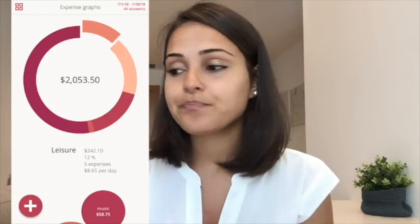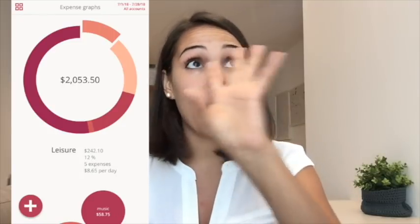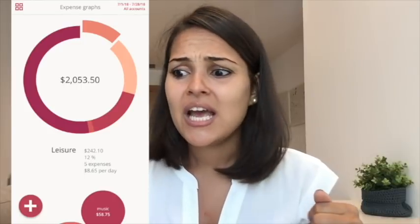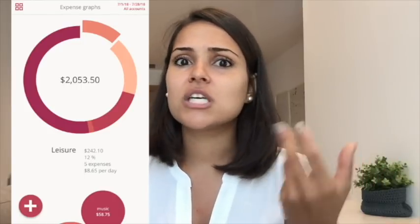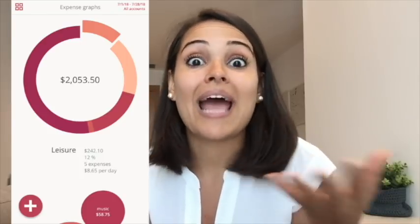So I sat in the front. I did not know I was getting a seat in the front row, but I was in the front row and I saw everything in detail. The dancer, it was so intense. She was really good. And just like all of the singers, everybody, it was a really awesome show. So basically, I paid a little bit more to get that experience.